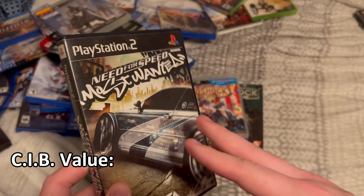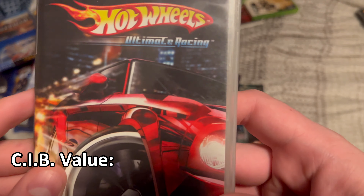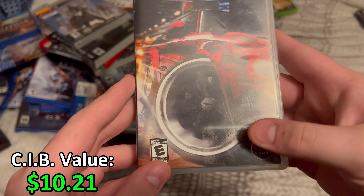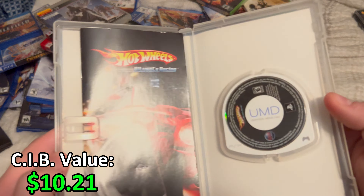I got something special — this is my most recent purchase from a video game and collectible store. I decided to get my first ever physical PSP game: Hot Wheels Ultimate Racing. I think it was about $15. There's the UMD disc and it comes with the manual. I thought this game was kind of cool. The plastic is scratched but the actual disc just has some fingerprints, so it's not bad. I don't even have a PSP to play it on, but I just wanted a PSP game in my collection, so I thought I'd start it off with something crazy like a Hot Wheels game.